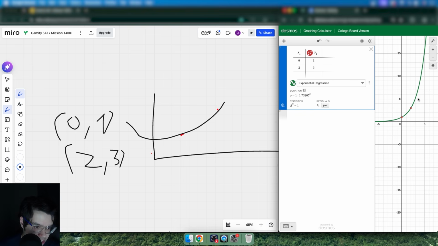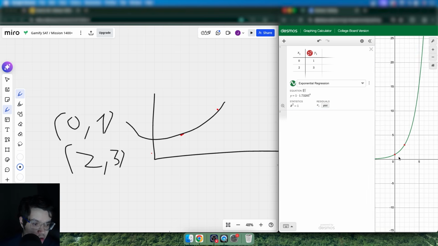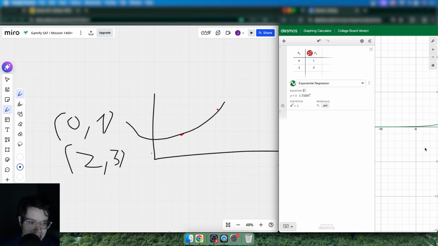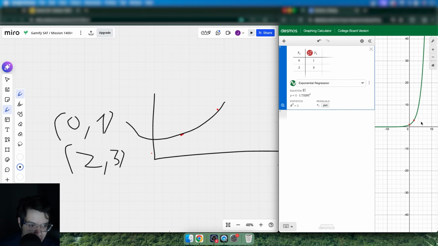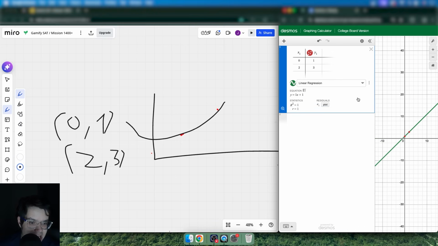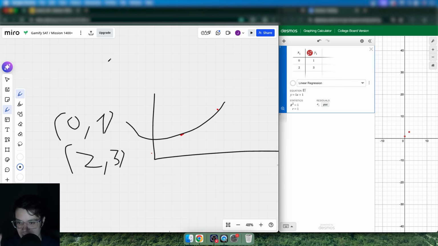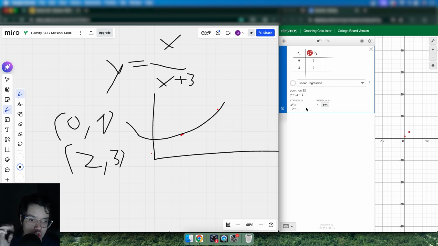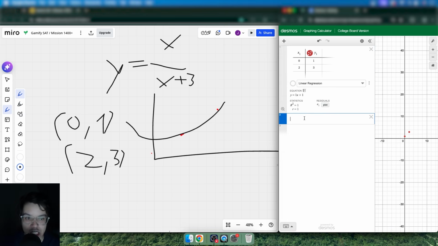So this perfectly works. And you might have to answer a question like, where does it intersect at the x-axis? Like, what is the x-intercept for this? What is the y-intercept for this? That may be the kind of question they ask you. If you, for some reason, cannot do this, like if they give you a very niche equation, like if they say something like y must be equal to x divided by x plus 3 or something like that, you can just go ahead and write the equation manually underneath it.